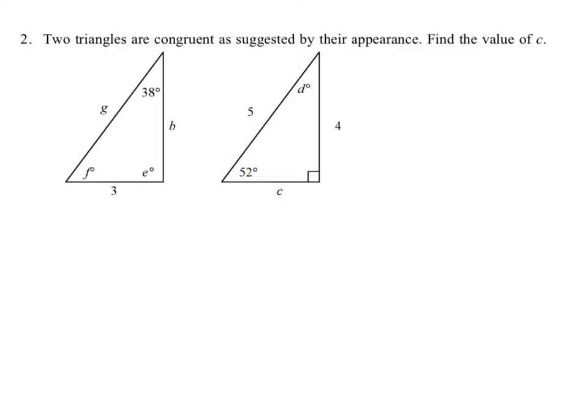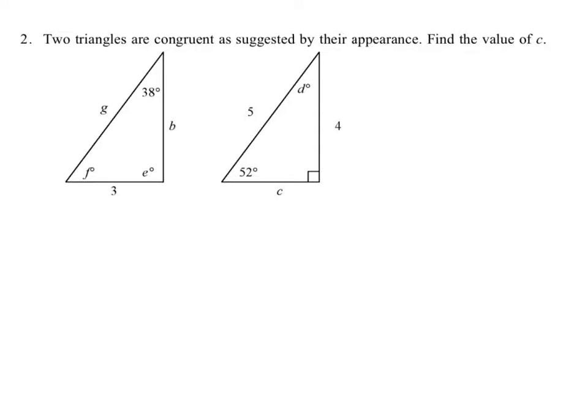And if this is 90 and this is 52, then what's left for this one? 38. So you can see that these two match even if we don't know anything about this. So this one doesn't have a ton of information. This one has enough information to find out the other bits. We could find out the angle here and find this out. But since it says assume that they're congruent, then find the value of each. Or really just find the value of C.